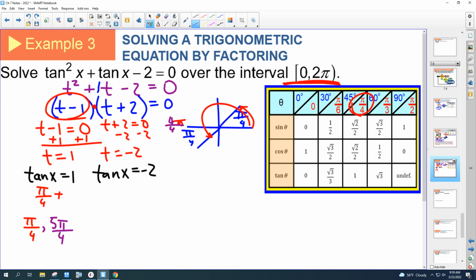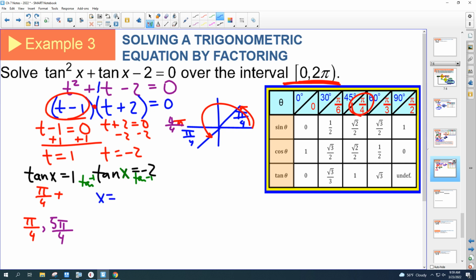Okay. If it's not in the chart, it's a calculator question. All right. So you're going to need your calculators on this one. Think about how to isolate the variable. That's what we're doing. We're solving this equation. It only has one variable. We're isolating the variable. When we use the chart, we don't really think about it. But when we have to use a calculator, you do. In order to isolate this variable, you got to get rid of a tangent. And how you get rid of a tangent is with an inverse tangent. We're not multiplying. We're not dividing. We're doing an inverse tangent.